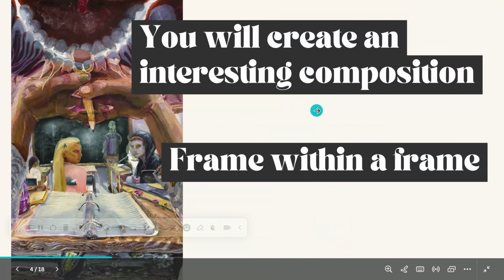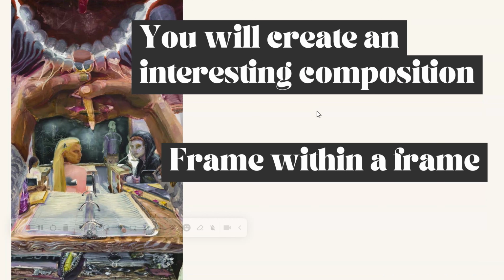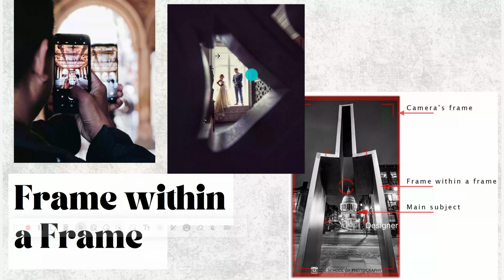However, knowing about compositions, we are exploring the composition of frame within a frame. Now, you see this a lot in photography where your subject is placed, but there is something going on around your subject. So in this case, we have our bride and groom, but it looks like they're looking through some type of architecture or stairwell or something. But our subjects are the main focus, but we are peering through something.